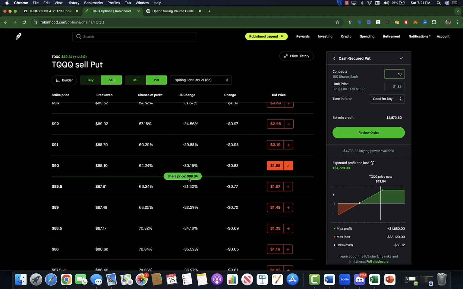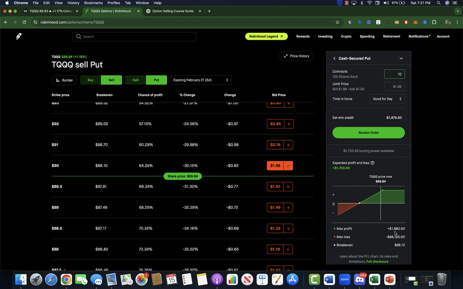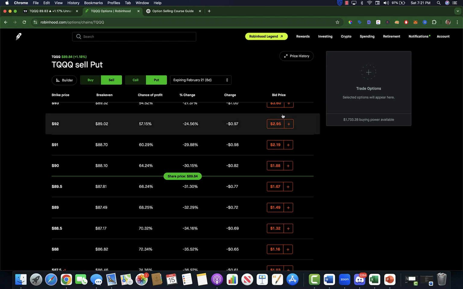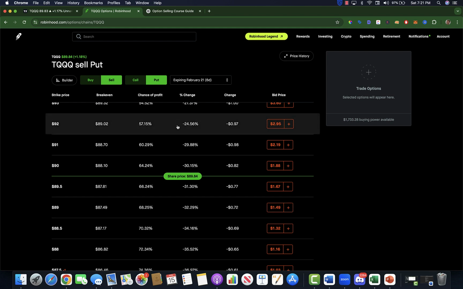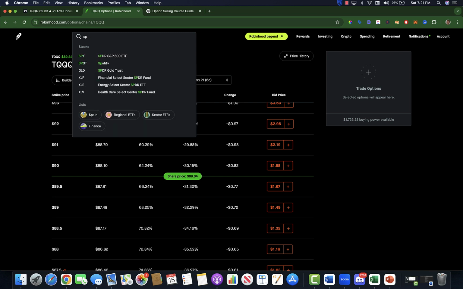And again, if it does open, let's just say up at 91, 92, you might be up 50% of this within the first day. So instead of waiting a week for 1800, you just made 900 in one day, and then you reopen a new position, either higher or lower, depending on your risk tolerance. So selling cash secured puts, in my opinion, especially on something like TQQQ, SPXL, these are the best assets.